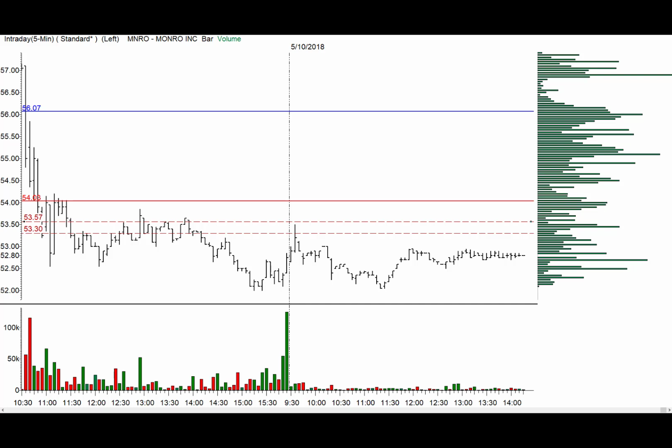If you took an early entry on one of these reversals, again, I'm going to say the better thing to do is look for the confluence number. If you've got confluence at a pivot line, then I think the inflections are gold. If you're just looking at one of these support and resistance lines, then you really need to let the stock come to you. You need to get into trapper mode. Don't ever place an order after the bounce. Always place an order before the bounce and have your stop ready to go a couple pennies away. That's the way you stay out of trouble on those inflection trades.